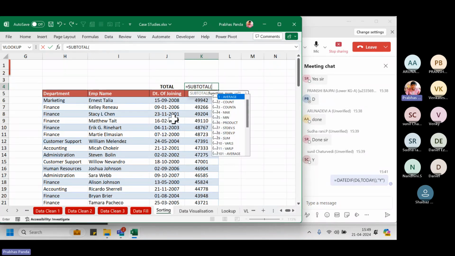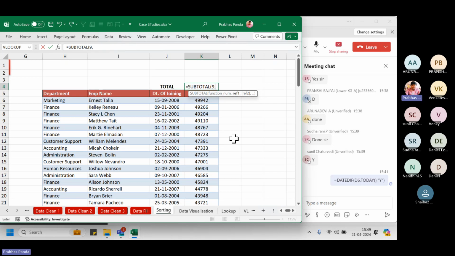When you go for subtotal, it will show you many more functions. This is really a beautiful formula, but a bit peculiar also. Why is it peculiar? Because this formula has many more functions. If you look, there is a function called sum, and when you select it, can you see a number is also assigned to that function, sum, number 9? You can write number 9 manually, or you can double click on sum and the number 9 will be embedded automatically.